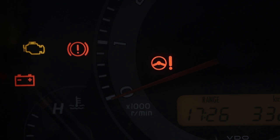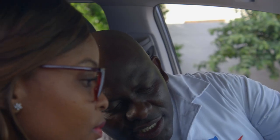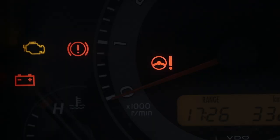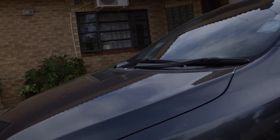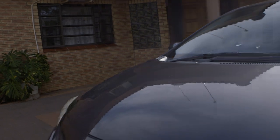The first light that is orange is shaped like something. What is it shaped like? Yeah, like an aeroplane. Actually, that's the shape of an engine. We call that the engine light. The engine light, when it comes on, if you look at the color, it's orange. It's not necessarily dangerous. It is just telling you that there's a malfunction in the engine. It could be that there's a coil that is misfiring, or a plug that is misfiring, or the electricals of the engine have got a problem. So it's safe for you to drive to a workshop if the engine light is on, and they'll go and check for you and tell you what the problem is.